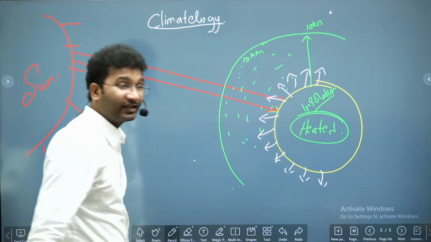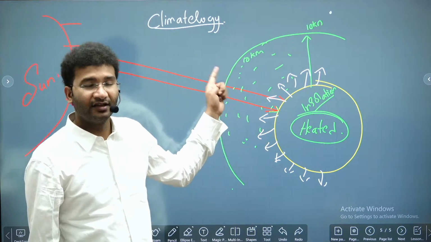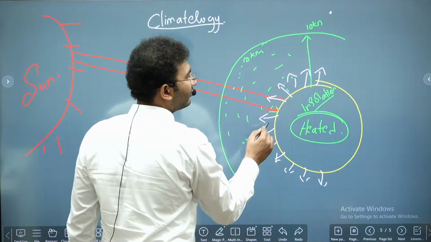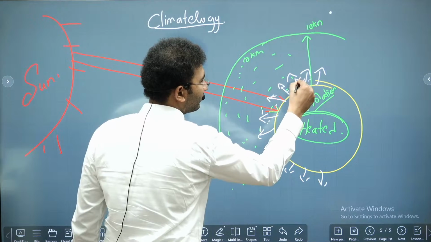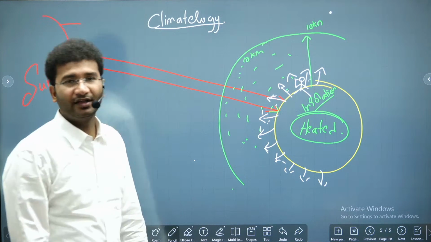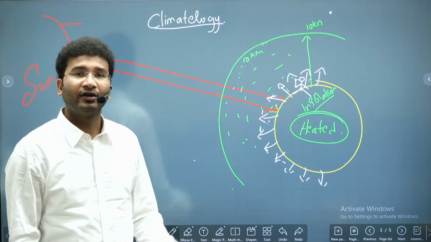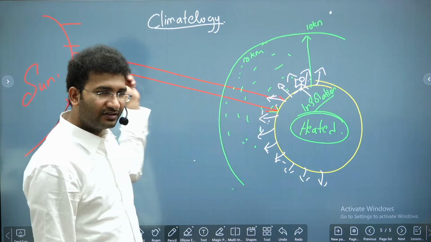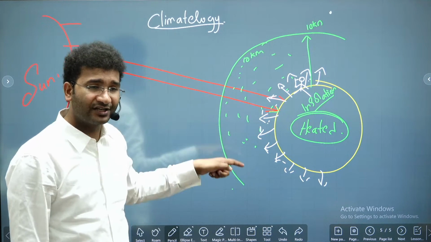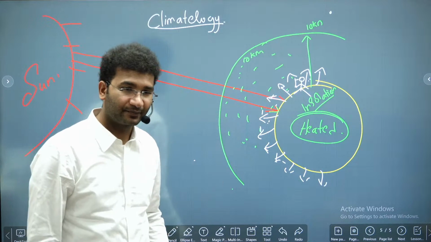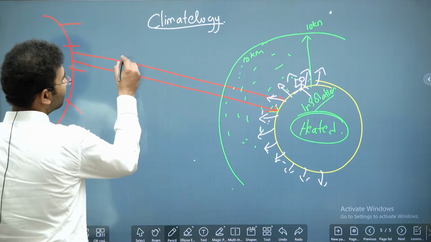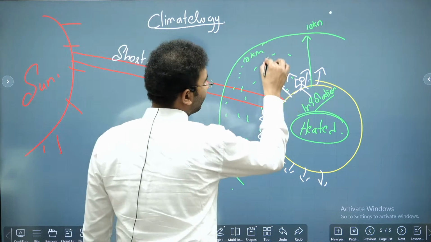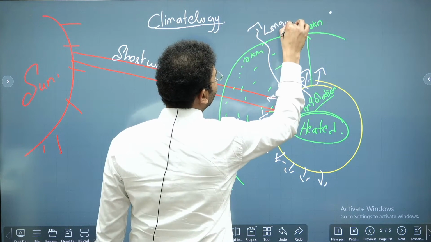It is not the incoming solar radiation which is heating the air. The radiation comes and heats the earth, and the earth then heats the air in contact with it. If you are standing here, your body and the air around you receive heat from the earth. It is not insolation that heats the air, because it is short-wave, and the radiation the earth sends out is long-wave.